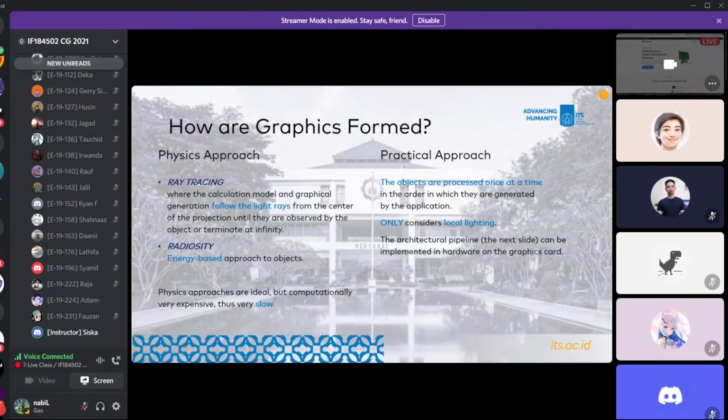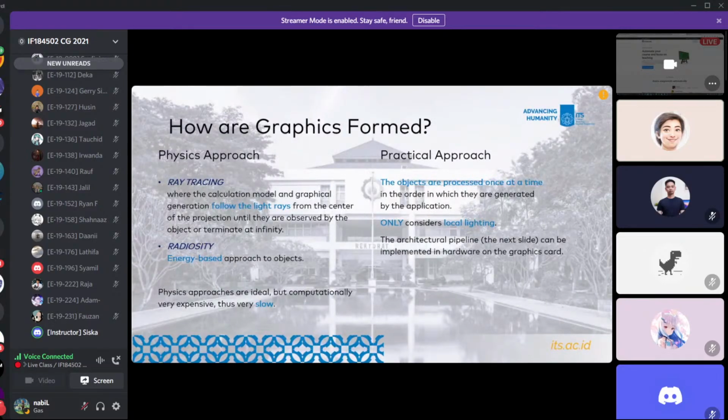This physics approach is ideal because it can simulate the real environment in computer graphics visualization, but it needs high computation. The computation is very expensive, and it also makes our device very slow. That's why there are not many devices that use this approach.